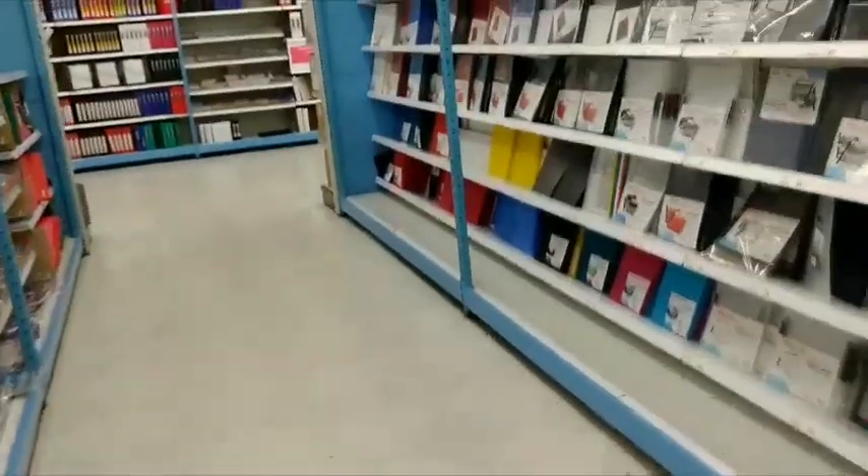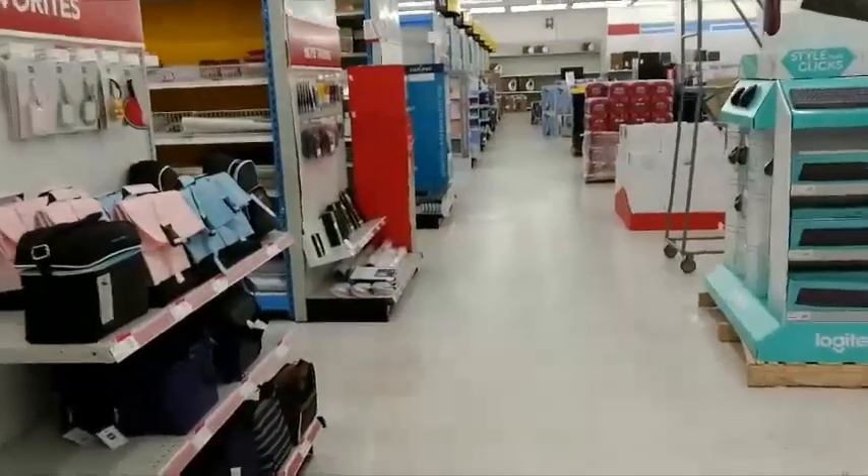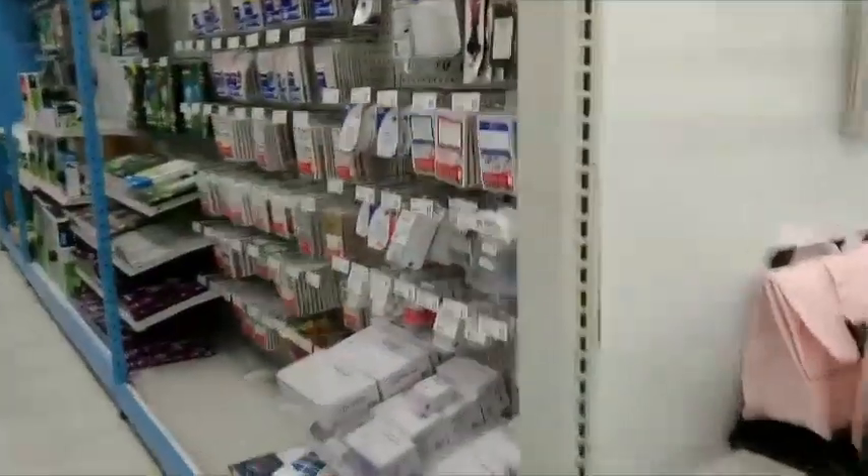But most of the other items they have here are still fully stocked. It's just the cleaning aisle that doesn't have so much. I'm still in the store, just walking around trying to see exactly what's going on. See if I can find anything that I might need. There seems to be a very little amount of people in the store, so social distancing is going to be difficult because there isn't much going on right now.